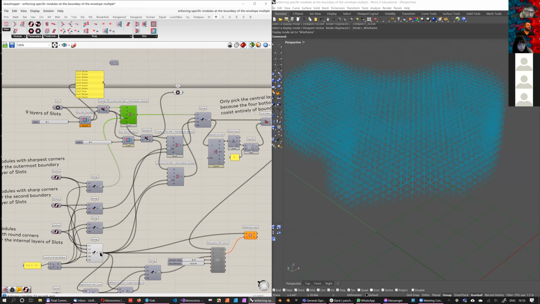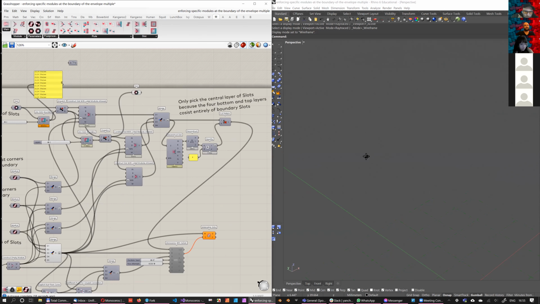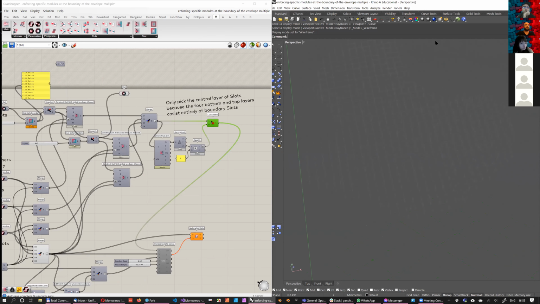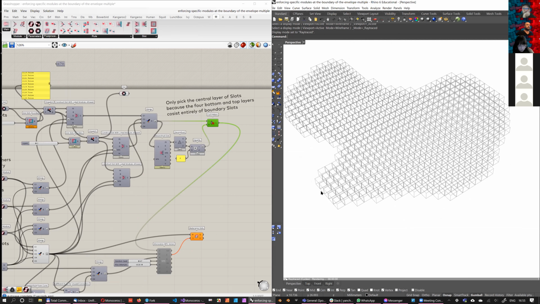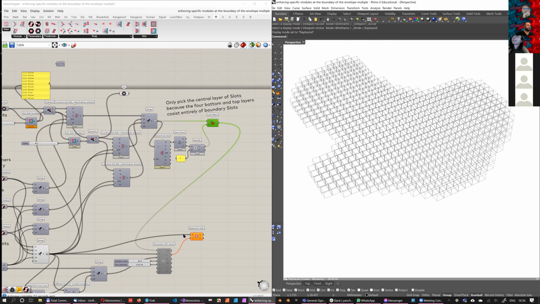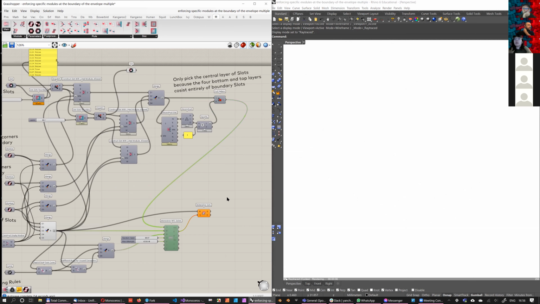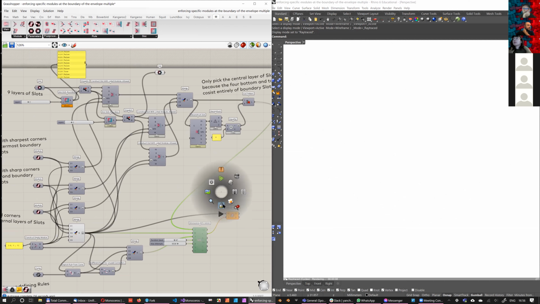So it gives me the same color, but now I have a selection of slots that are very specifically allowing certain modules to be placed in them. I will change it a little bit so that you can actually see better what it means.